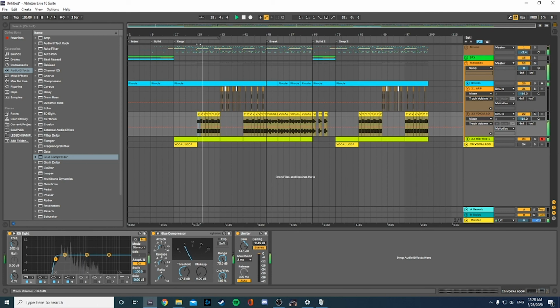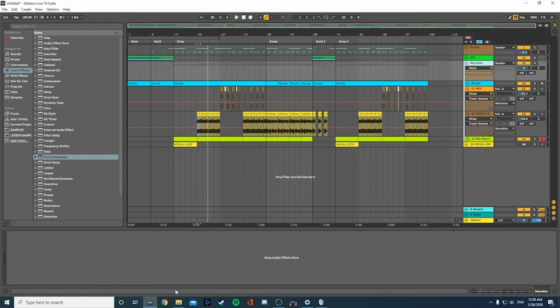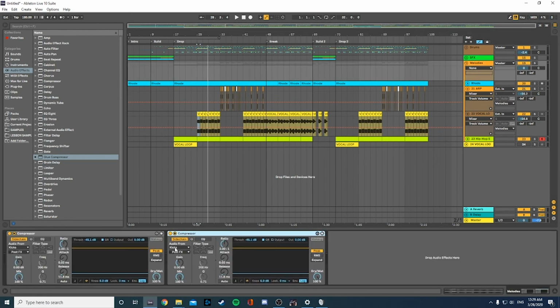And what we can do is, some of the drums are not coming through as loud as I want. That's because there are other things happening around the same frequency as the drums. What we did with the hip hop bass earlier, we're going to copy and paste this compressor. We'll put it on the melody, copy and paste another one, and sidechain the snare part.